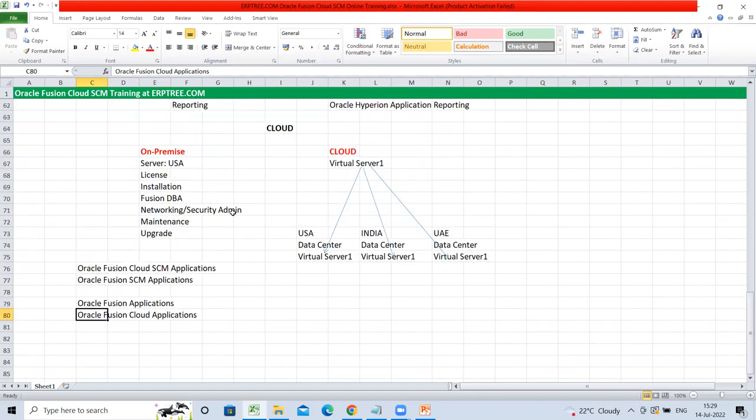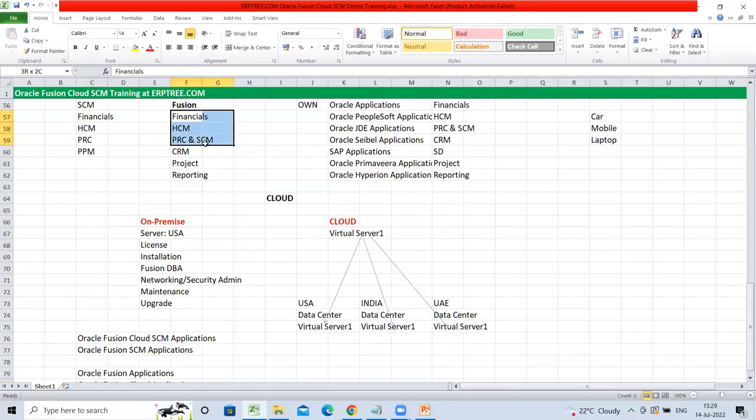Now, you are running the company and you want to use Fusion applications. Whatever applications you require, you can take the subscription, and you want to go with a cloud option. You are not interested in on-premise. You want to go with cloud because everything will become easy for you. If you compare with on-premise, you have to invest a lot, capital expenditure, CapEx, for server infrastructure. Licensing will cost more, and you have to maintain DBAs and other technical team. Again, the maintenance will become a challenge.